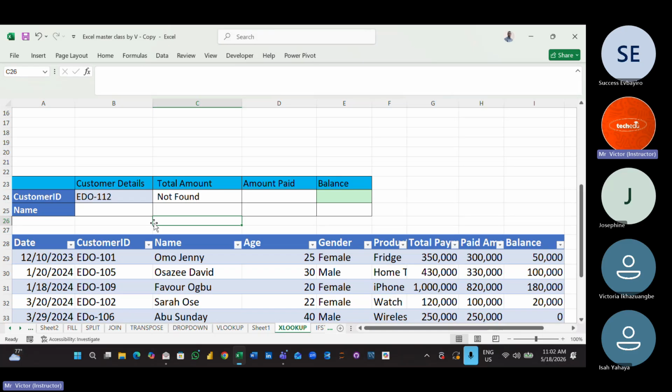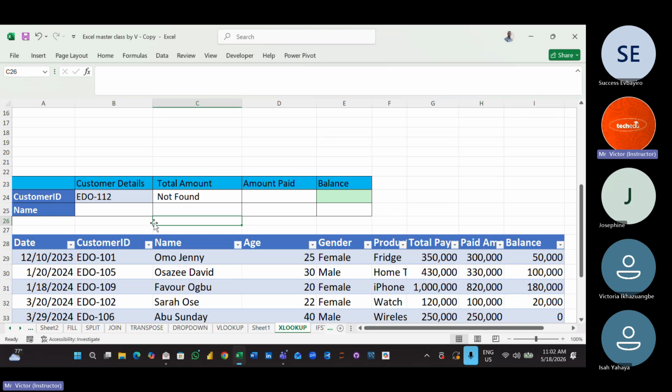So when you are done with your match, let's look up the return array. So when you have highlighted something, like one form, comma, then you put quotation, not found. And like I said, if you open a bracket in any formula, you must close it. If you open a quotation, you must close it. So first of all you put double quotation before not found, then you close the quotation before the final bracket closing.